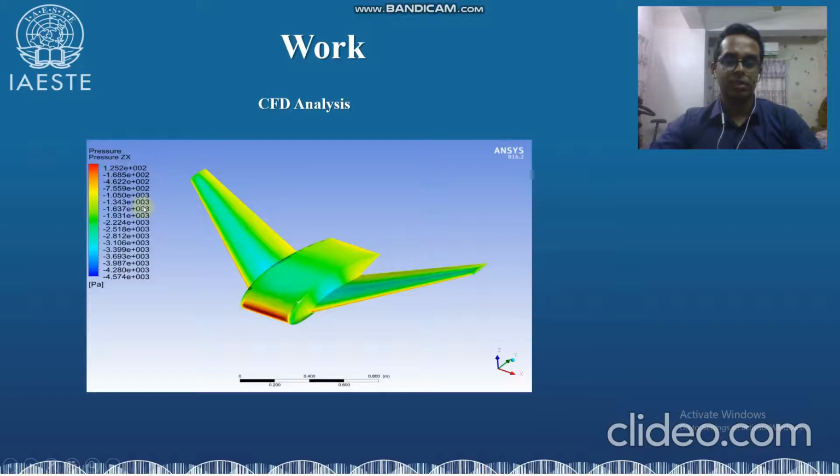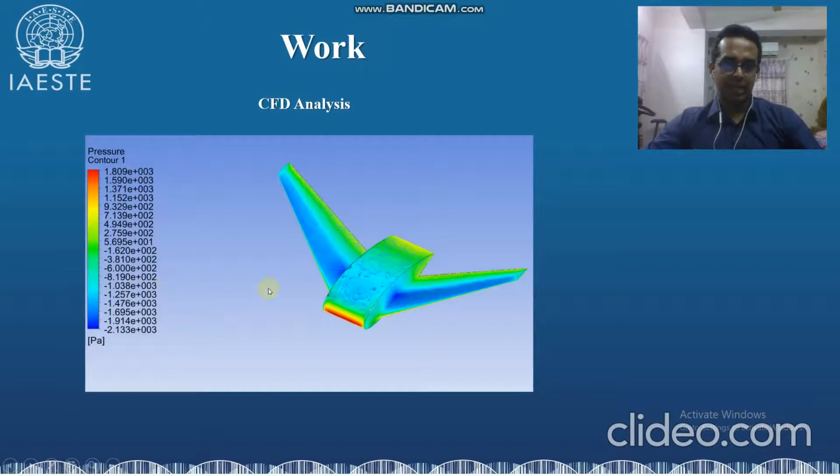This is the pressure contour of the model in ANSYS, and you can see that the stagnation point, or the highest pressure point of the model, is at the leading edge of the fuselage, which is theoretically plausible, because the stagnation point should be the highest pressure region. And on the wing, you can see that there is quite less pressure here. If we compare to the next photo, you can see that the pressure difference here is much higher, which actually confirms that there will be lift.